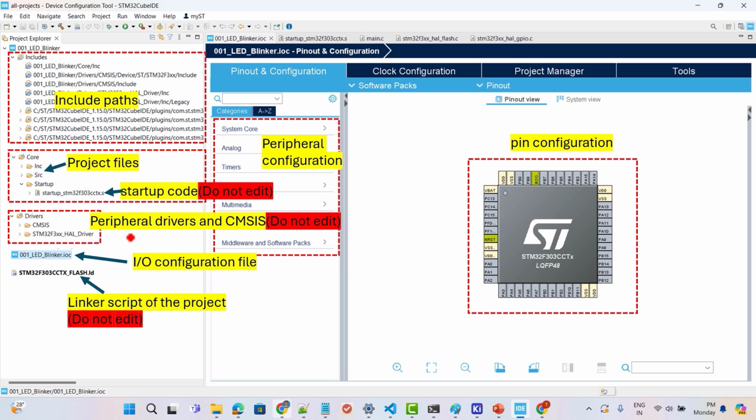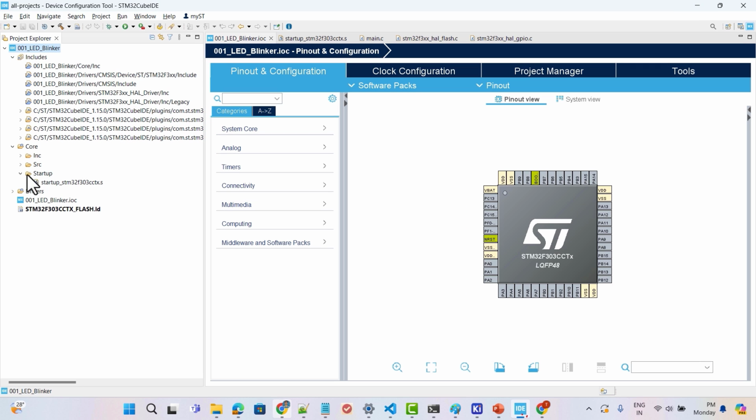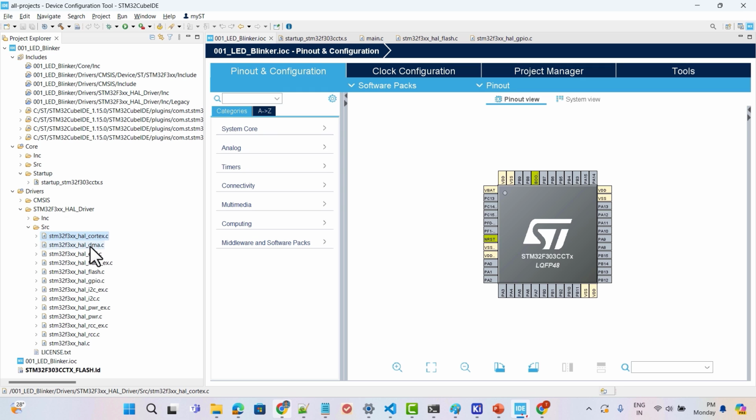Don't worry about that. But more importantly, this HAL driver folder contains the selected microcontroller's peripheral driver files. Let me just show you that. For example, if I expand this, as you can see, these are all different peripheral driver files given by the vendor, in this case ST Microelectronics.